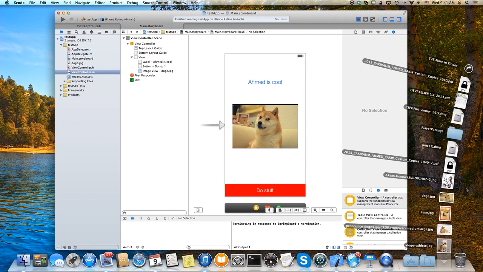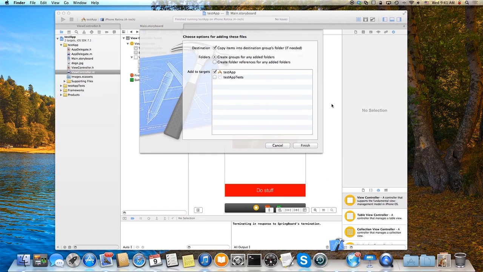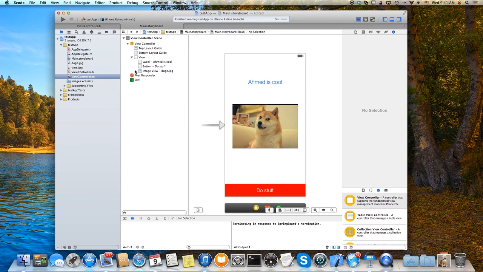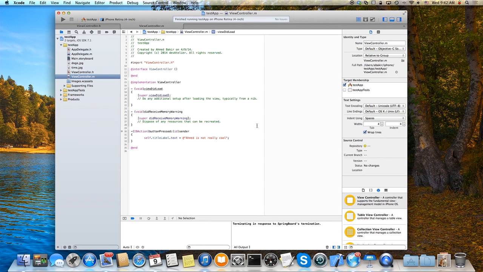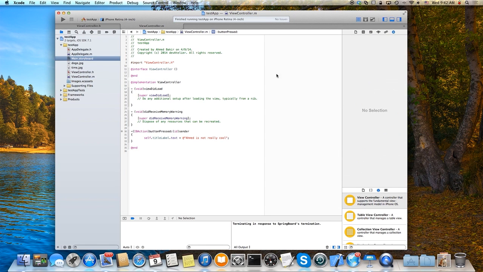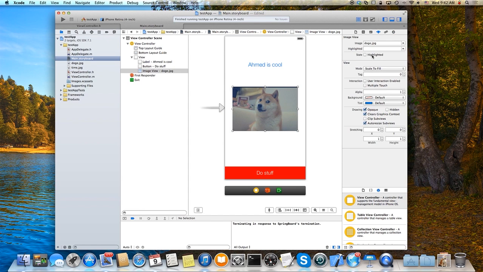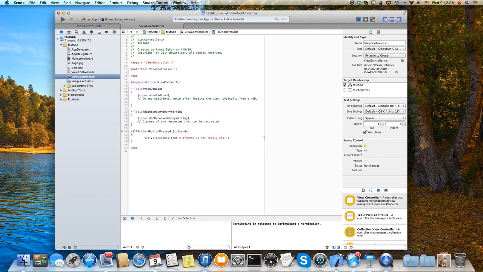We can do other things, like we can change the image view. So let's add in another Doge. Same process. Copy. Finish. Bam. I want to save it. Now what I want to do is change the image view. So you see how in this one one of the properties is doge.jpg, or the way we get the one-to-one on that is, I'll show you. Well, first let's reference the image view.